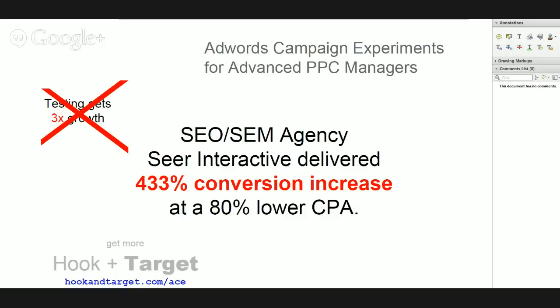So back when I had tinkered, sometimes I would get gains, but I couldn't lock them in. I remember this one CPA for a campaign that was stuck at $34, $35. One week I got it down to $17, and I think the conversions went up too.